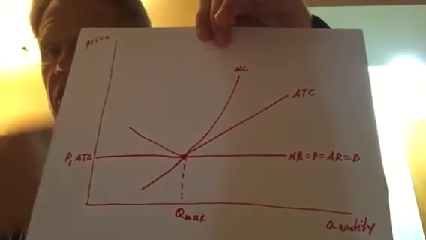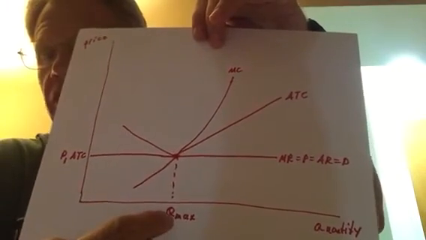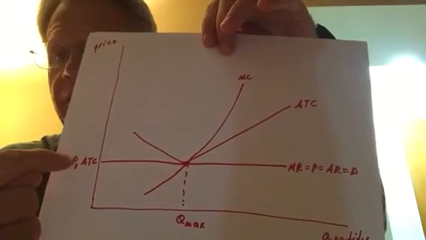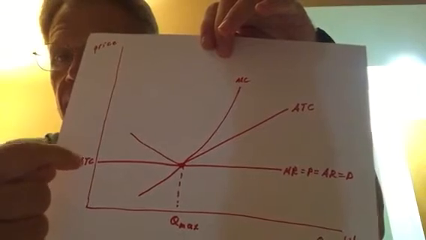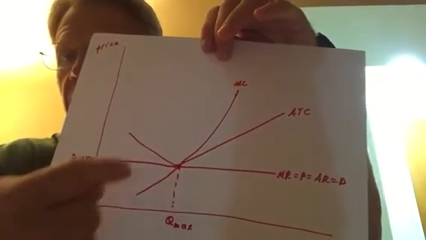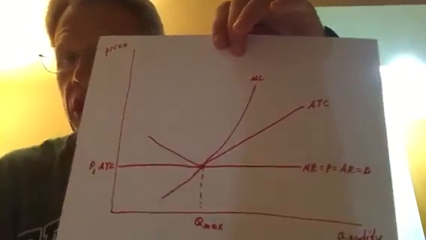Now, this firm is making no economic profit because we're MC equals MR. There's Qmax. Well, ATC's there too. So P and ATC are exactly the same number. That means on every unit, they make exactly the same revenue and cost. So total revenue and total cost, when we multiply by quantity, this box is the same. That box is total revenue. That box is total cost.